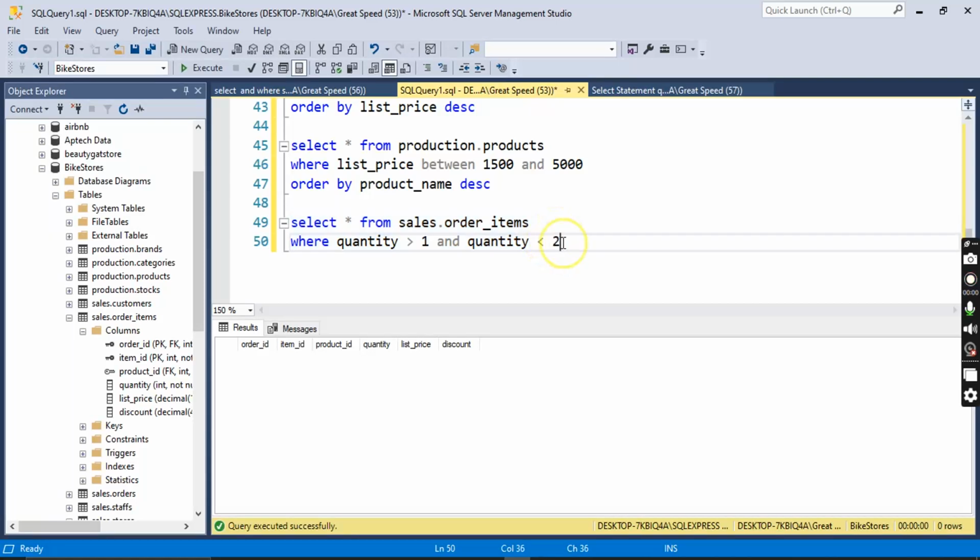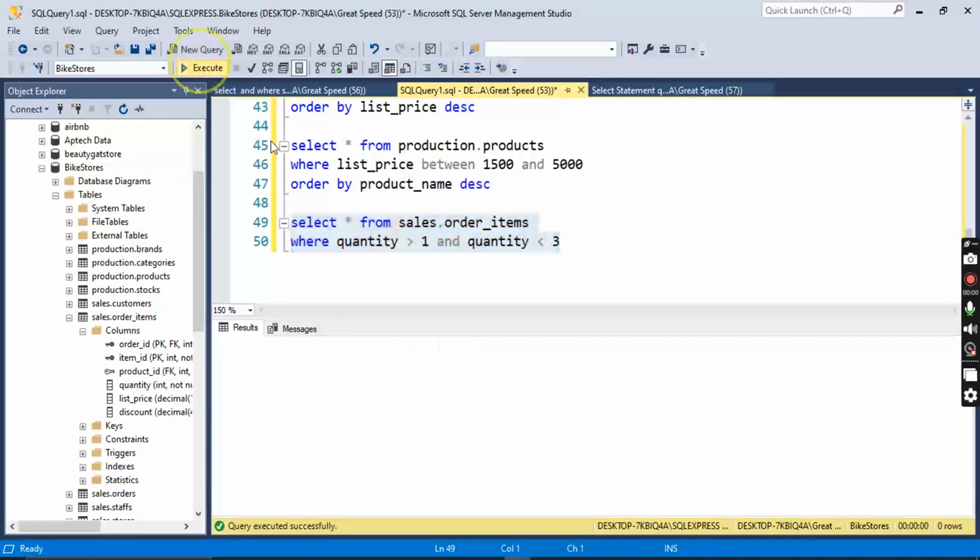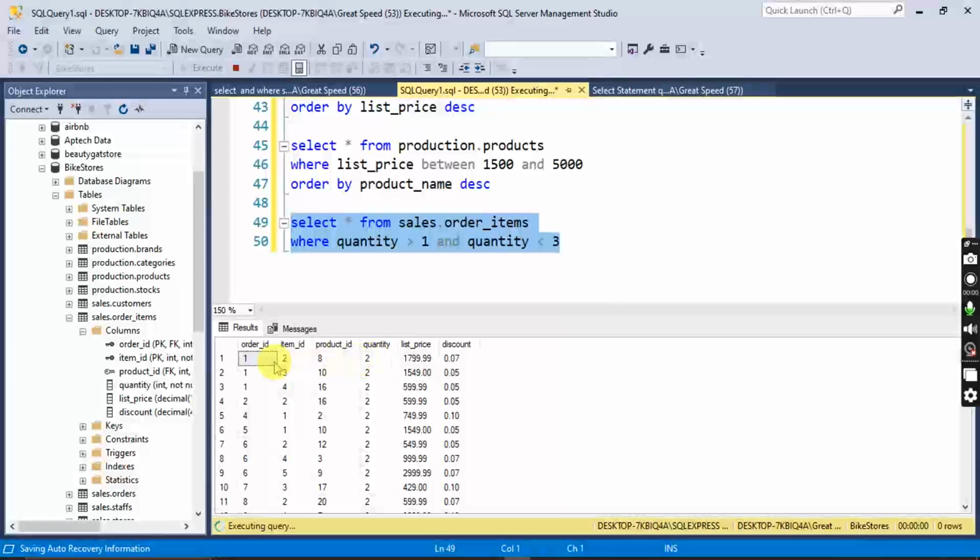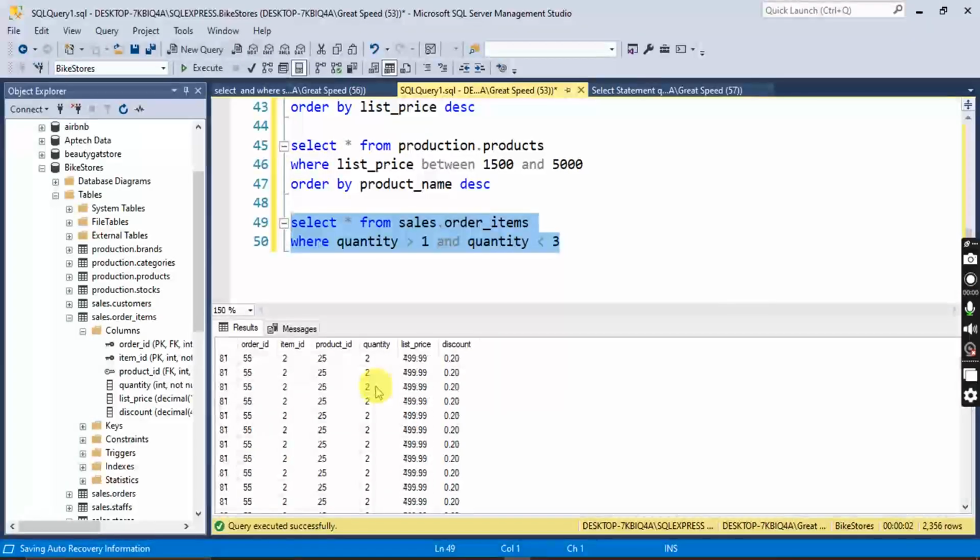Again, nothing like that. Anyway, 1 and 3, so I will get something. You got something. Yes, I'm tired of getting nothing. I think everything here is 1, 2, 1, 2.